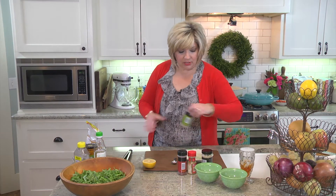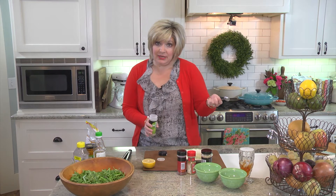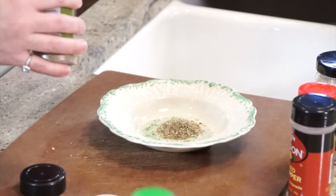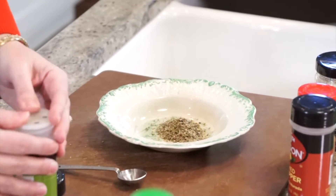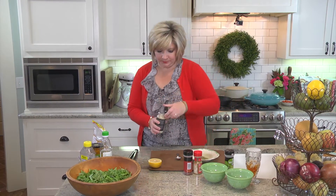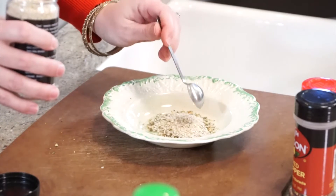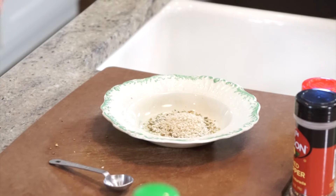Today I'm going to start with our rub. We're starting with oregano - a lot of this you probably have at home. I actually had to go buy the sesame seed; I don't always have those, but now that I do I use them in all kinds of things. We're going to do a couple of teaspoons of oregano - teaspoon, teaspoon and a half, two teaspoons - that's kind of up to you, depending on how much you like that herby flavor. And then about a heaping teaspoon of sesame seeds. It's a little bit nutty - I love that flavor.